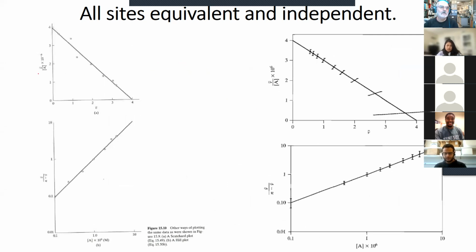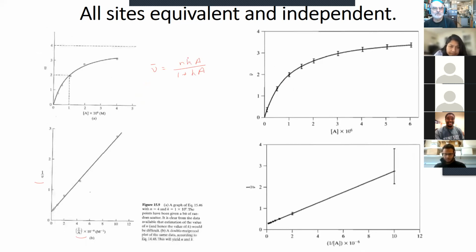So this is a Scatchard plot, nu over A versus nu. The slope will give you information about K. The intercept on the x-axis will give you information about n. And you can see in this case, it's a 4-site situation. Here's the same data plotted in the other chapter with error bars. This was a version of the book that came out, another edition, where they made the data a little more realistic, showing you that the errors propagate in a way so it gets much worse at really high nu values. So that's another way of plotting the data.